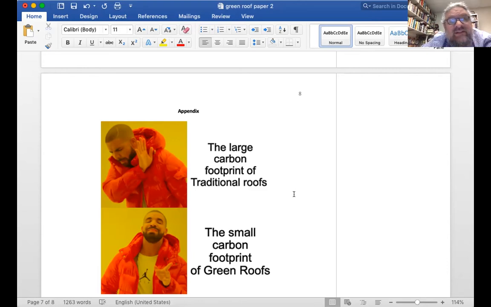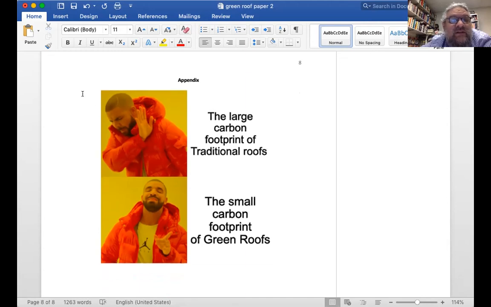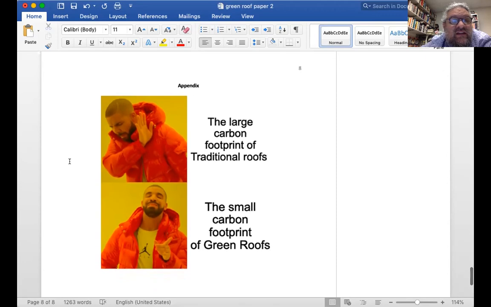You can have multiple appendices, and then you would have appendix 1 and one thing, and then on the next page, appendix 2 and another thing. In this case, it's just a meme that you make about your topic. Don't just Google and find a meme about your topic, make one yourself. This one took me all of about 30 seconds to make. It's not like it's got to be that tricky or difficult, but you can do it. You've got the APA page on OWL, and I'll put a link to it on Canvas. You've got 2 of my sample papers. You've got this video that talks about it again.